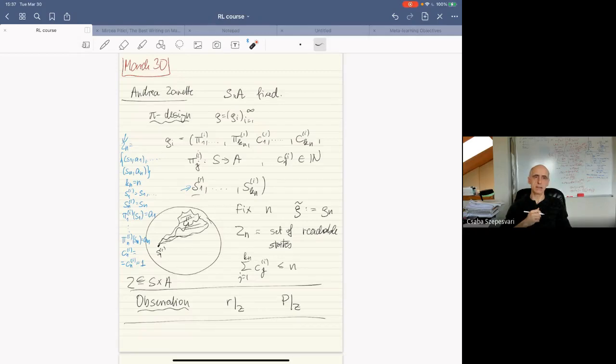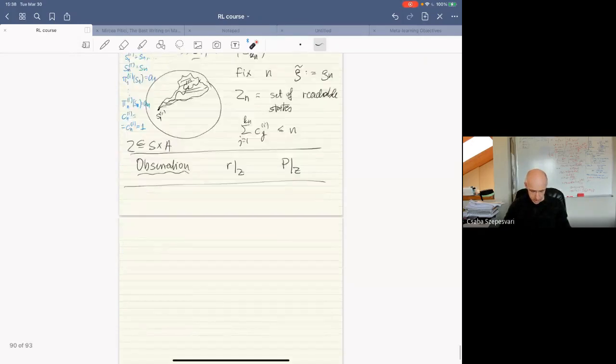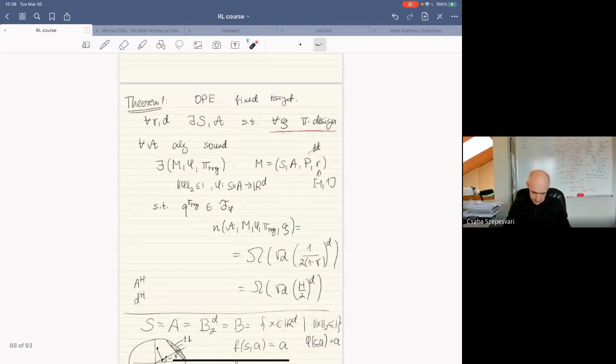And in the model of Andrea, the way you're gaining information about the MDP is also very permissive. There is no noise on the rewards. You get to see the rewards exactly at a state action pair Z that you encounter this way, and you're going to see the next state distributions as well at the same set of state action pairs. So it's clean observations, for all reachable state action pairs. And now you wonder, okay, with this, we should be able to do a lot, especially if we're choosing good pi designs. So then the result is going to be a little bit of a surprise, because it turns out that still nothing much can be done, even if you have this setting.